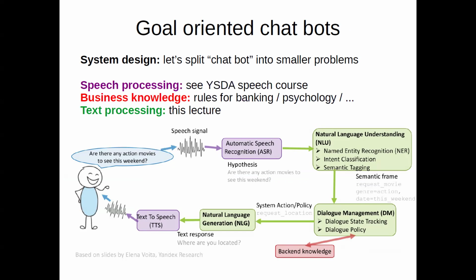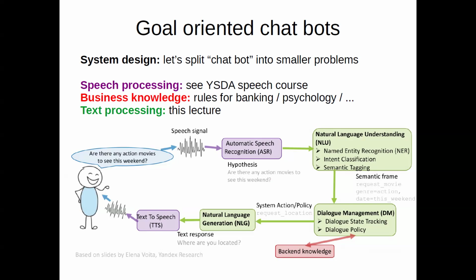The next step is called natural language understanding, or simply NLU, where we actually want to parse our input.